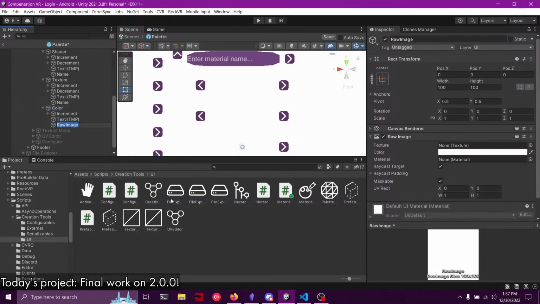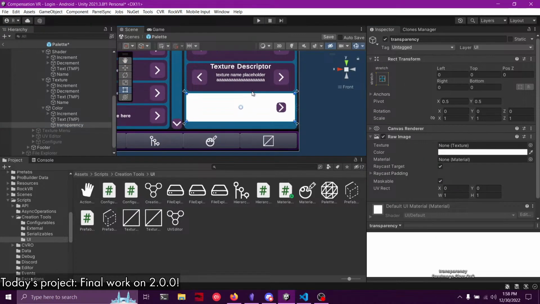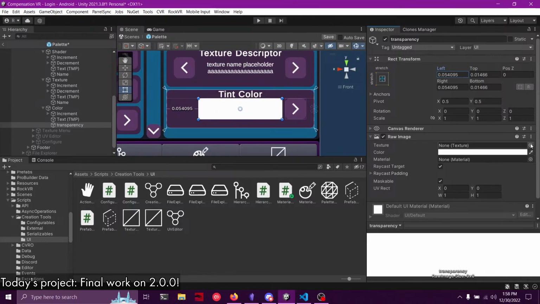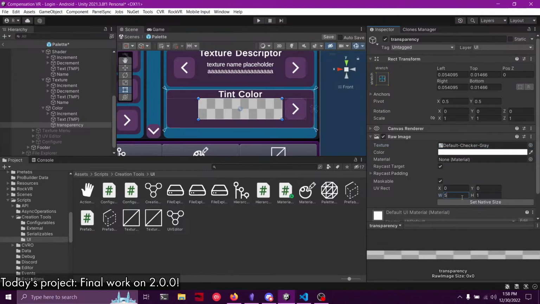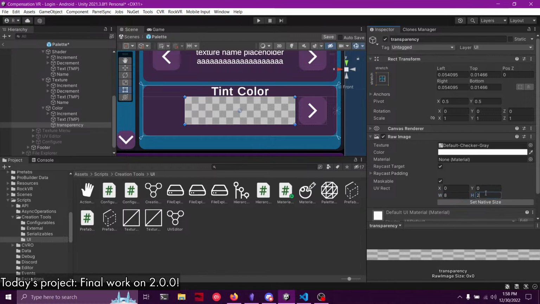So this needs to be raw image, transparency, and this can come down to here. We can add 0.005. Wonderful. So now we can go checker, default checker, and now this can be 4. There we go. Wonderful. And actually, I'll make this 8 and make this 2, so that way it gives us a nice texture.